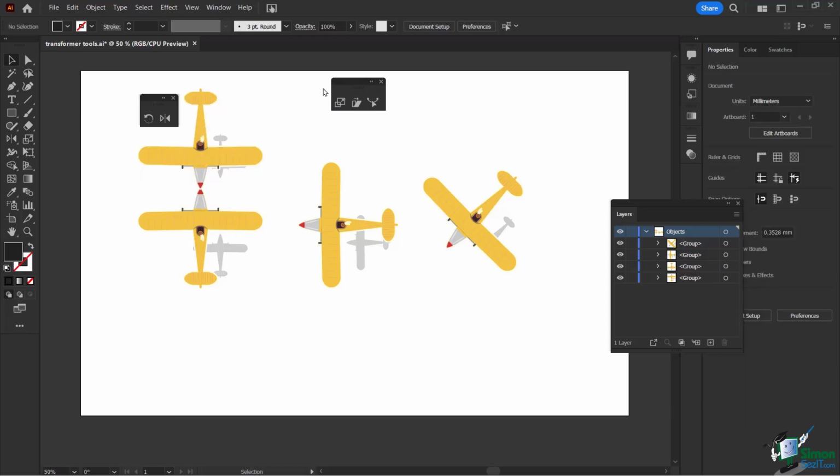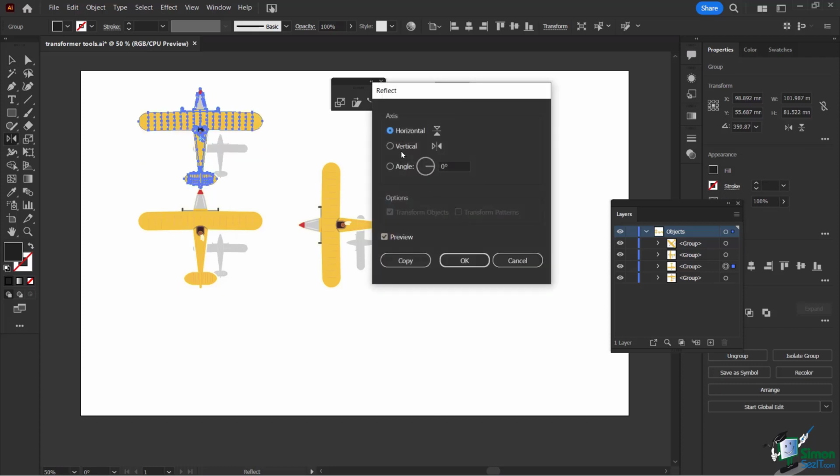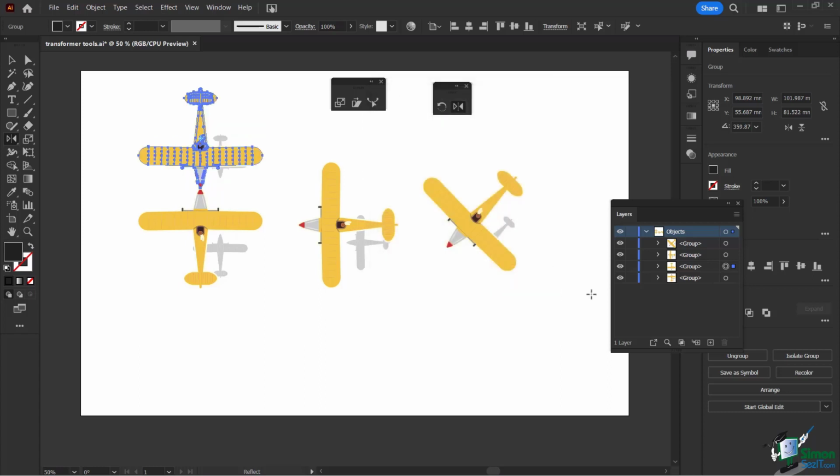Now let me move these out of the way so you can really see it. Again, all I did was double click on it to get there. With this selected, I double clicked, and then you can play around with a vertical reflection, horizontal reflection, and even potentially changing the angle when you do your reflection. Just remember that one option is to copy, and the other is just to make a reflection of that object, but not making a copy. All right, let's go ahead and now cancel that.